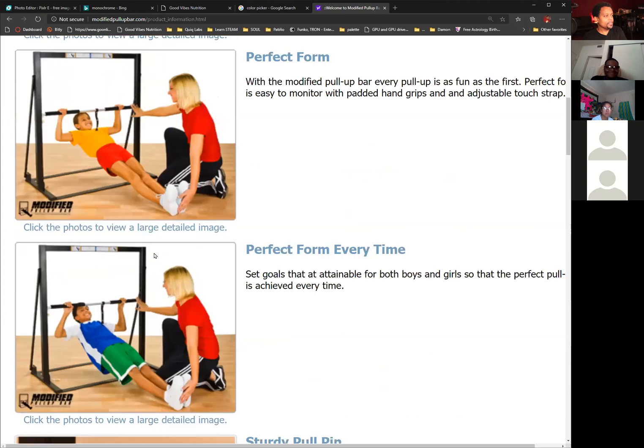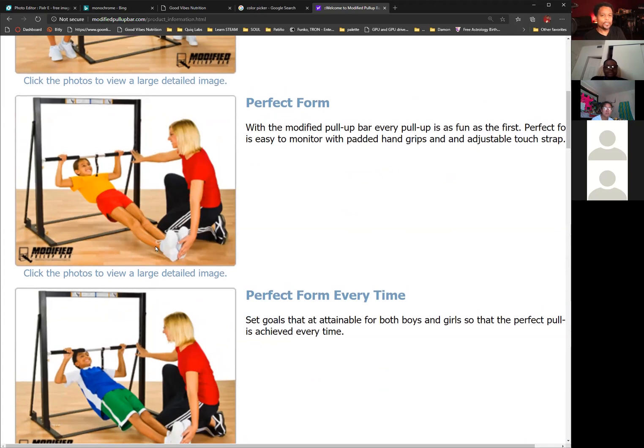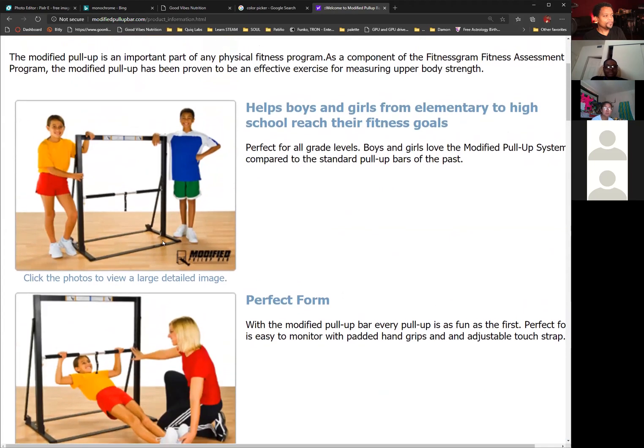And this is actually Curlin's neighbor. There's a little girl who lived next door. We thought she'd be a great model also, so we went next door and got her. This is actually a company in Clovis. They make these pull-up bars and sell them to schools, and they hired us to do it.